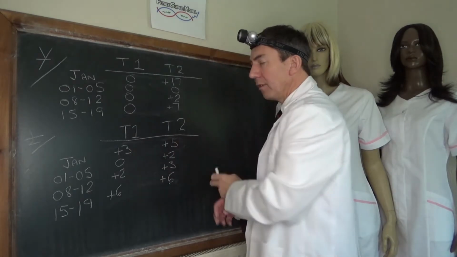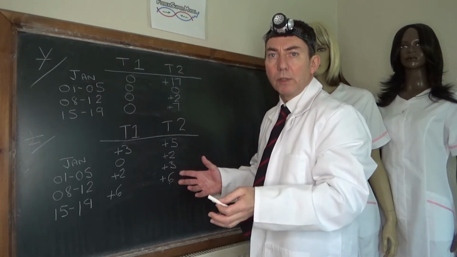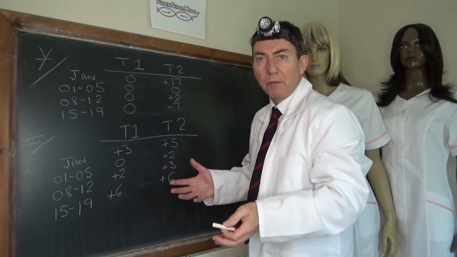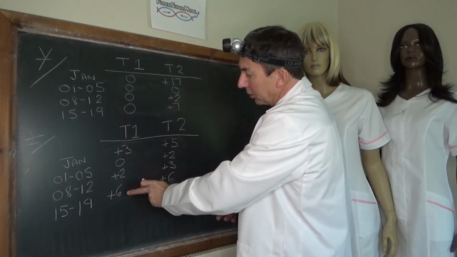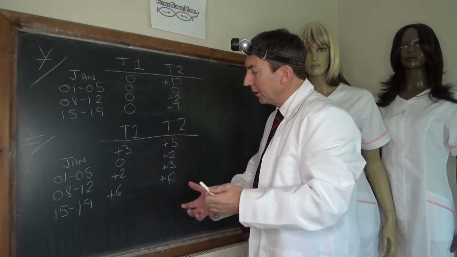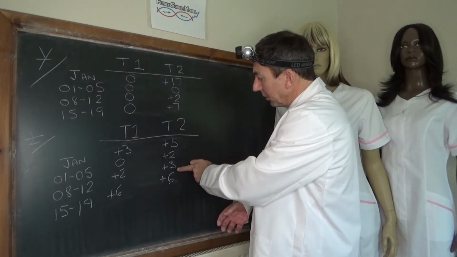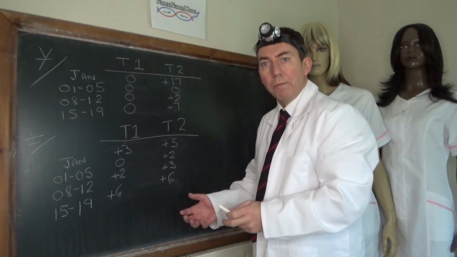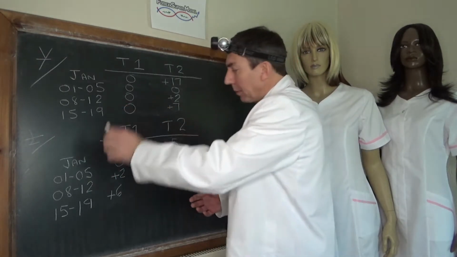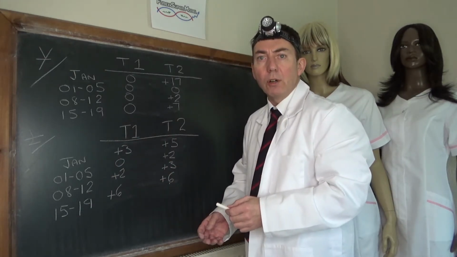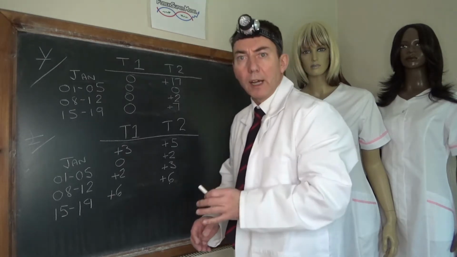January +3, +5. Remember that was linked in with claimant counts and unemployment, which were buoyed a little bit by the furlough scheme. But moving on from that then, tier 1 then we've gone 0, +2, +6. So we've got an increasing trend in tier 1 data, improvement for the pound, +2, +3, +6, and likewise for tier 2. So the pound, if you remember, we'll talk about this in a minute, but the pound has been pretty much the star of the show in terms of positive flows, so that maybe ties in a little bit with that. So stop it there, move on to the next pair.